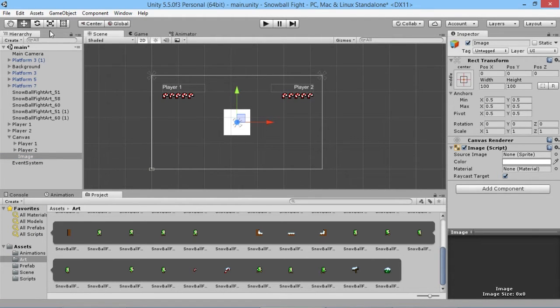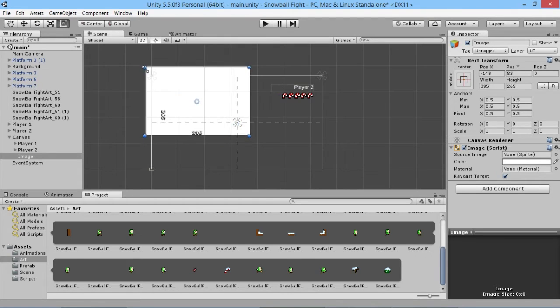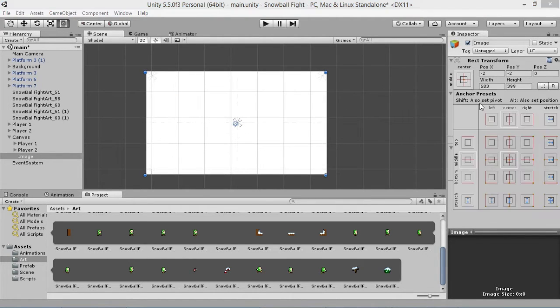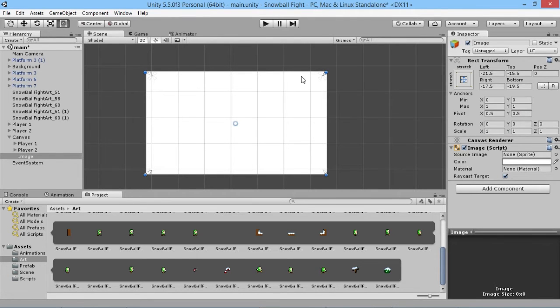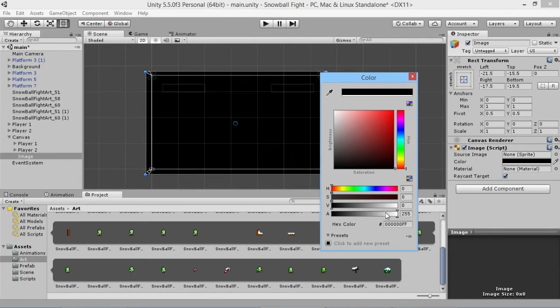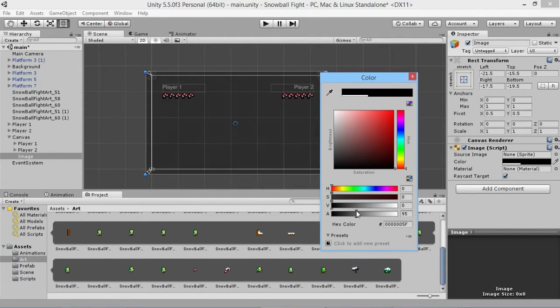We're just going to leave it as this kind of simple image. We're not going to replace it with anything else, but we are going to resize it so that it is bigger than the entire window. And then here we're going to make sure, instead of just being anchored to the center, we're going to have it so that it stretches to fit the full size of the window. So now it's bigger than the window, so it will always be bigger than the window. That's just the way we want it to be. And then we're going to change the color of it so it's a black color, and then we're going to take the alpha value, which makes it see-through, and pull it down roughly to about there. That should be okay.